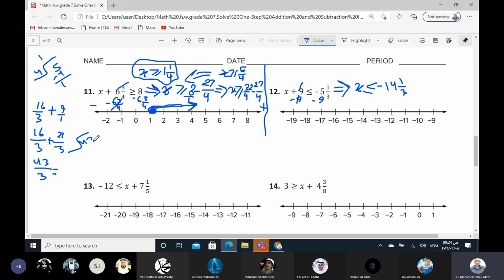We have here 43 and here we have 3. 4 divided by 3, 1. 1 times 3, 3. 4 minus 3 will be 1. Then drop 3 here. 13 divided by 3 will be 4. 4 times 3 will be 12. 13 minus 12 will be 1. So as you see here, we have the whole number, we have 14, and the remainder here 1, and put here 3. So the answer will be what? 14 and 1 over 3.